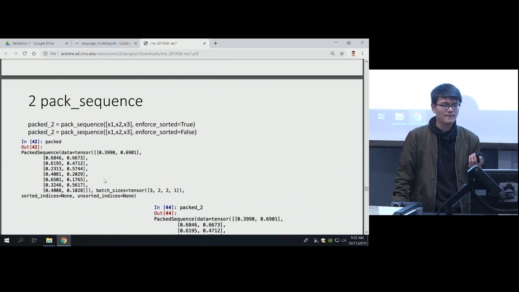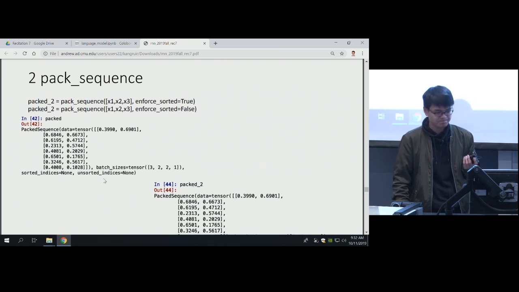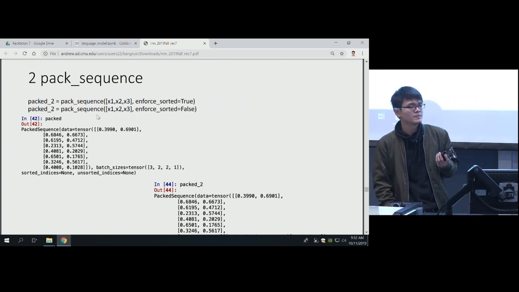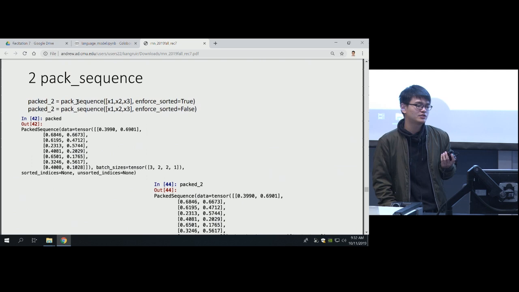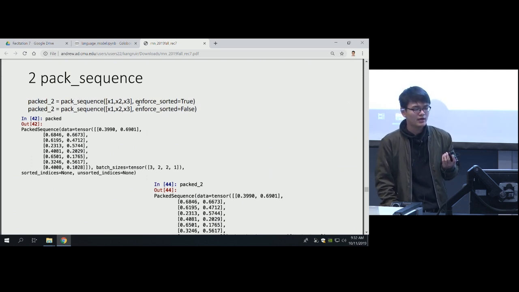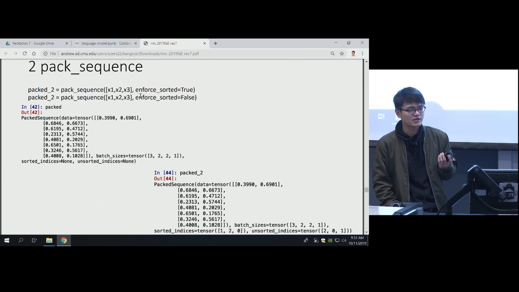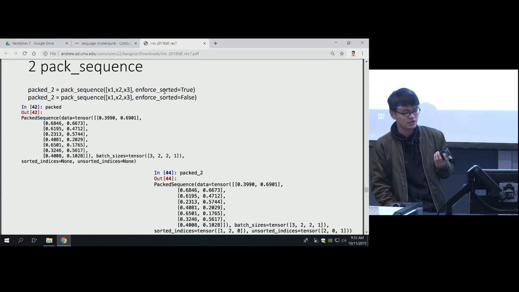Here is another method to solve this problem. This method is called pack sequence, and there is a very important parameter here called enforce sorted.